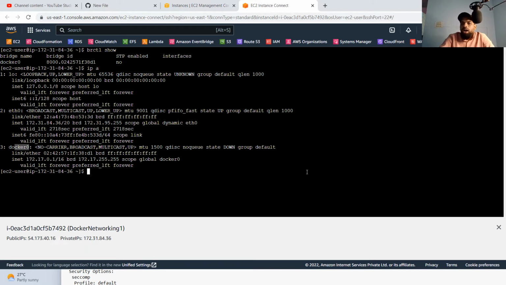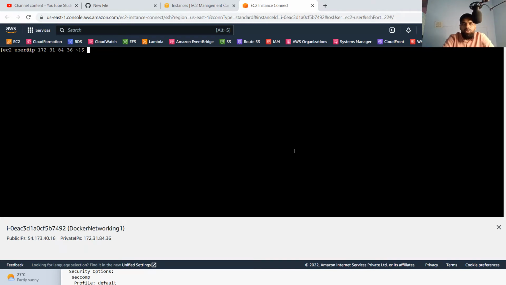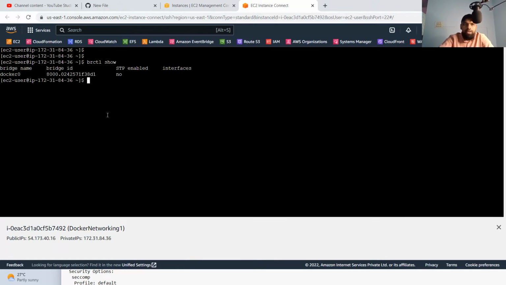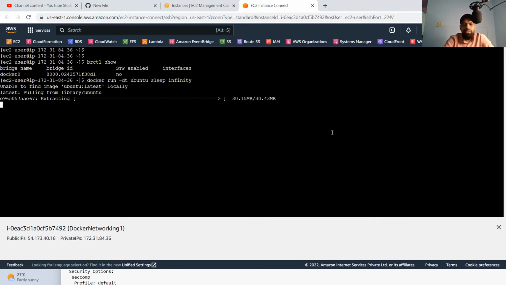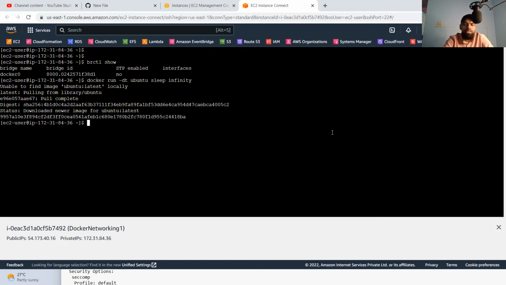Now I'm going to launch a container, then I'll show you. So brctl show. Remember this? We have a bridge and there are no interfaces connected. Now I'm going to run the command docker run -dt ubuntu sleep infinity. If you run this, it will launch a container in background mode. -d is background mode.